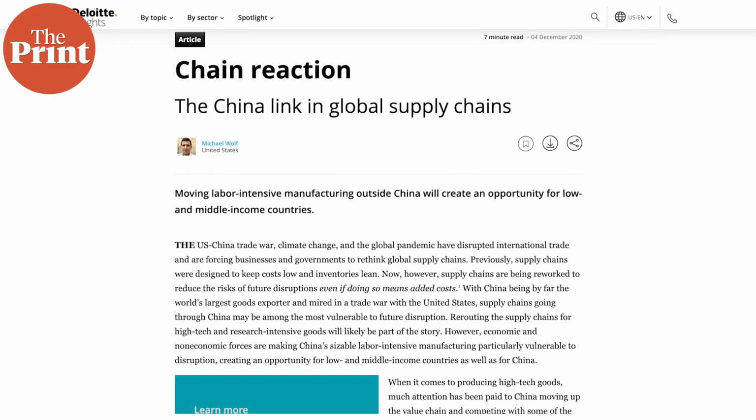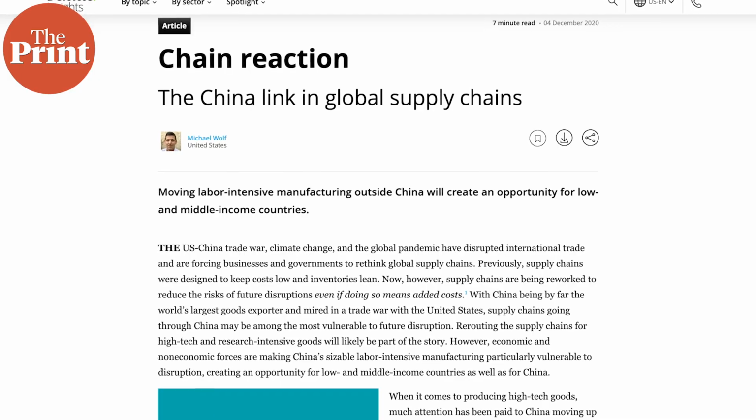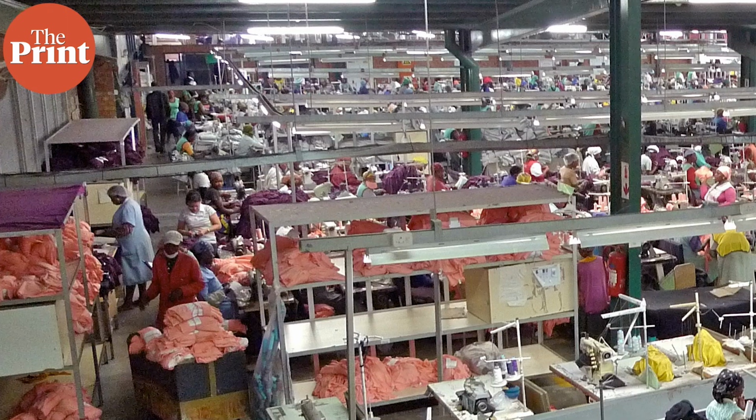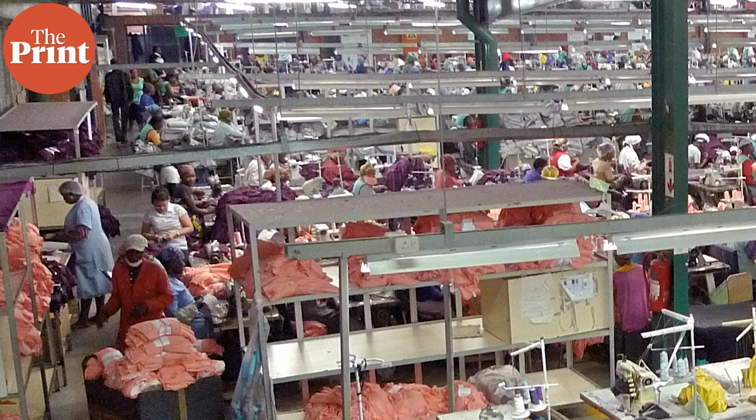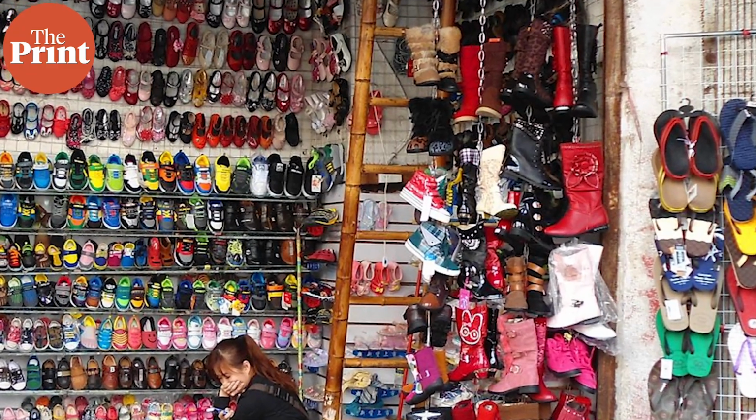But how did China overtake countries like Japan and South Korea that are also large manufacturers of labor-intensive goods? Well, Michael Wolff, a global economist at Deloitte, has a theory: that production costs in China were low because production moved from the coastal areas where wages are highest towards inland provinces where wages come at a larger discount. Also, China has seen high productivity gains in sectors of textile, apparel, and footwear.